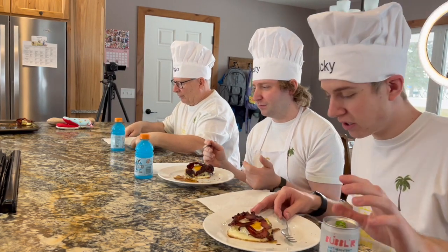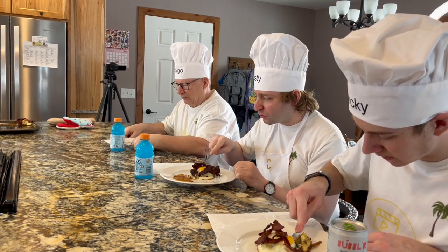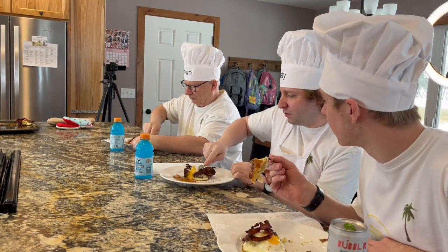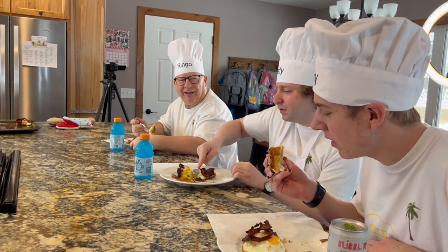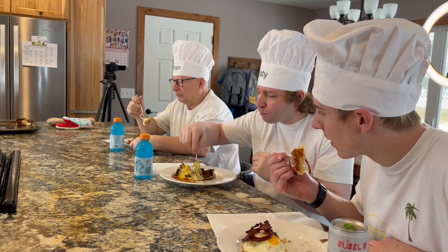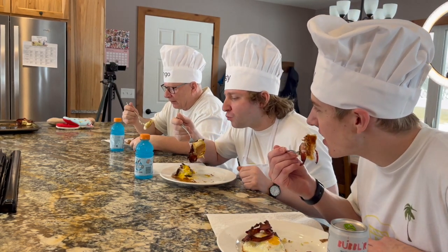Alright guys, so these are our little egg tarts. Looks really good. It's gonna be hot, so you guys gotta be careful. I'm gonna dig my fork in. Get a little piece of bacon in there. Alright. Y'all ready? I got my piece. Ooh. This looks hot. Blow on it. Cool it off, man. Crunchy bacon. I can hear that. All right, are you guys ready? Yeah. Cheers.